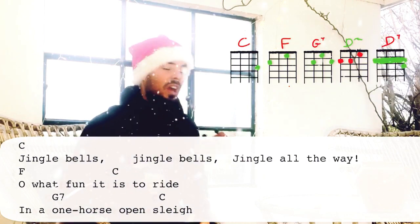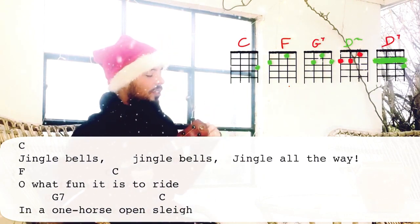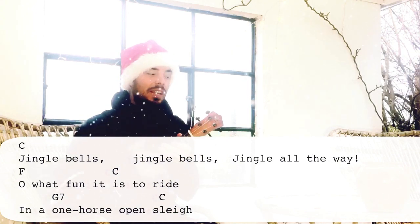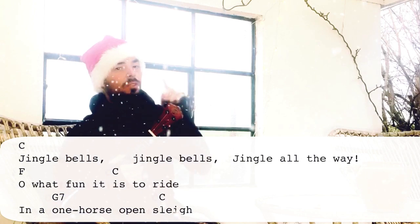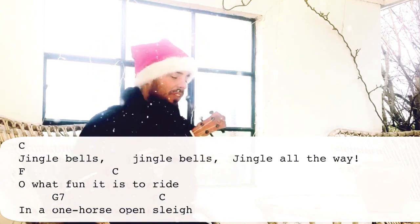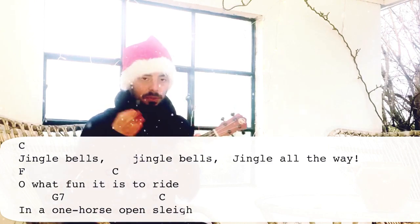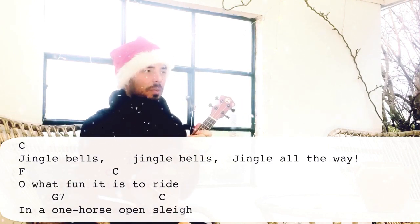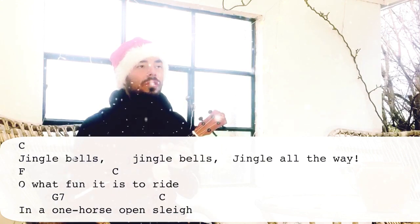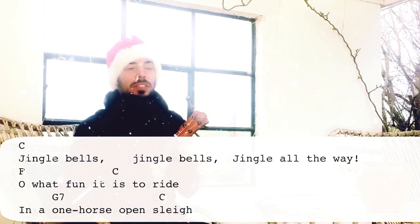So you've noticed the first C of the line, jingle bells, jingle bells, jingle all the way, gets four strumming patterns on one C, and then for every other chord, it's one strumming pattern. And you're good to go. Now, there's a second verse to that, a day or two ago, and a fourth verse to that. I deleted the third one. Anyway, let's have a look, because it's cold, so you can get the rest of the lyrics in the song sheet.